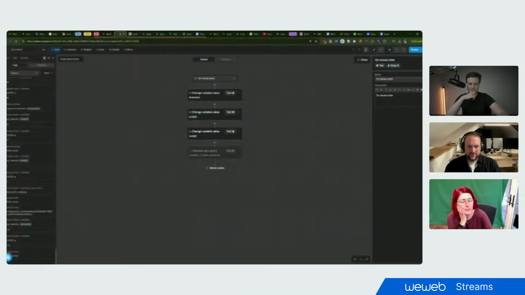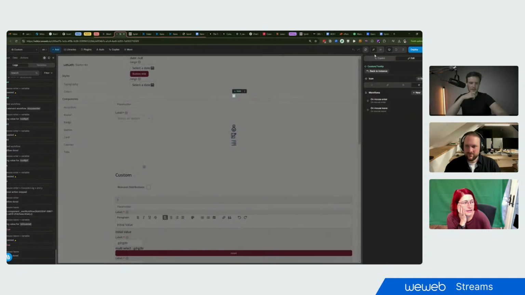Oh, sorry, I'll clear my whole window. Cool, we got it now.